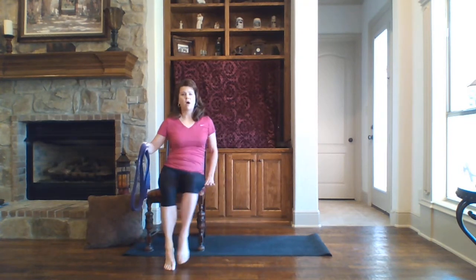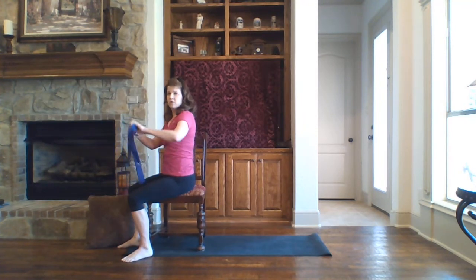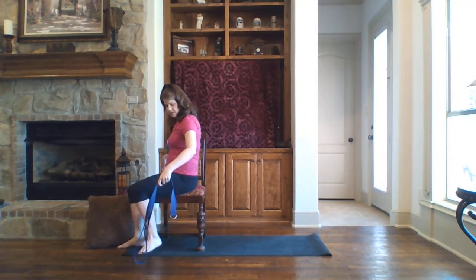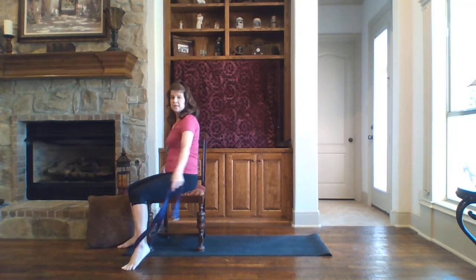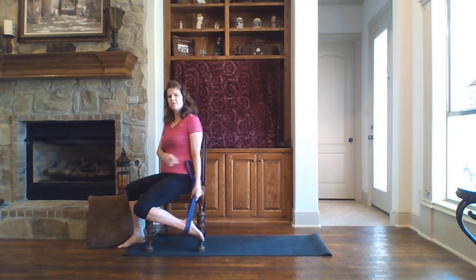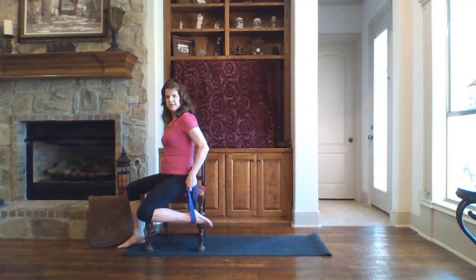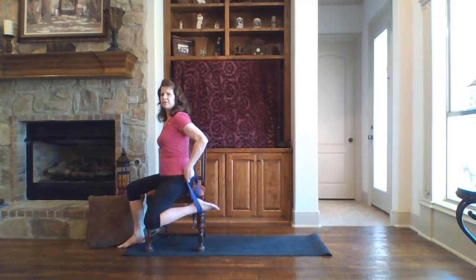And slowly release. Release your foot from the strap. Walk and face the other side. Take hold of the strap at the very ends or your belt at the very ends. You can be forward facing when you take your foot through, and then all you're going to do is kind of slide after you get the foot through. Slide around to the ankle. Right kind of where the ankle and the foot meet. It's one of the best places. You can move your strap down a little bit further on the shin if that's more comfortable.